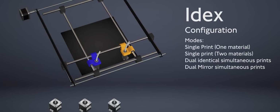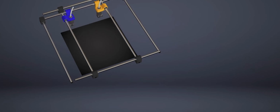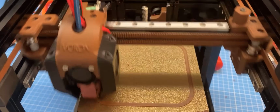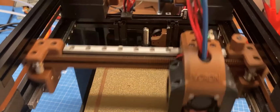Belts need to be tight, but not too tight. You need to keep them well aligned so they don't rub on something. Motors are heavy, and you might want a Core XY configuration to place the motors remotely. This adds more compute overhead and complexity to the belt drive itself.